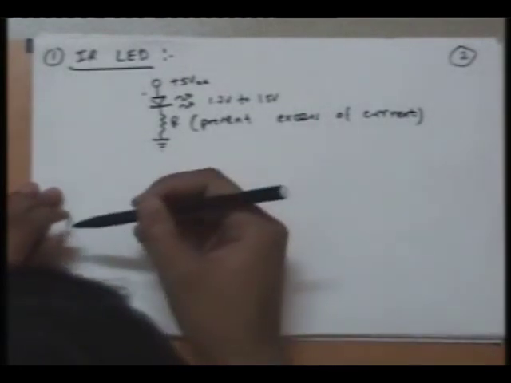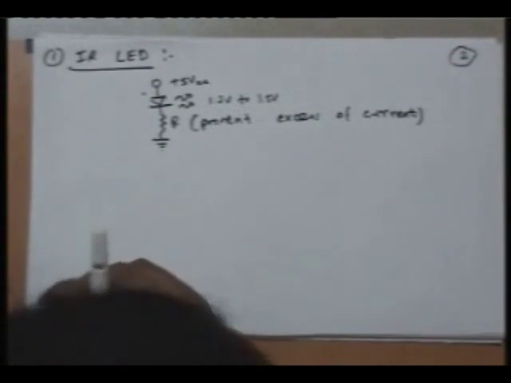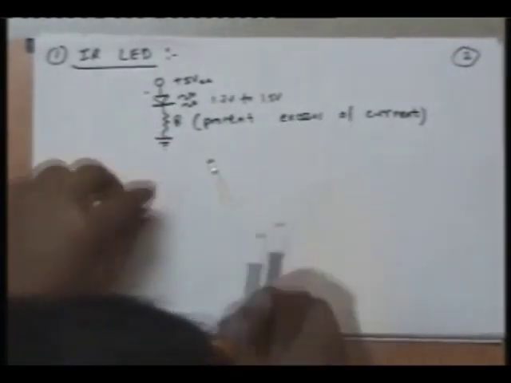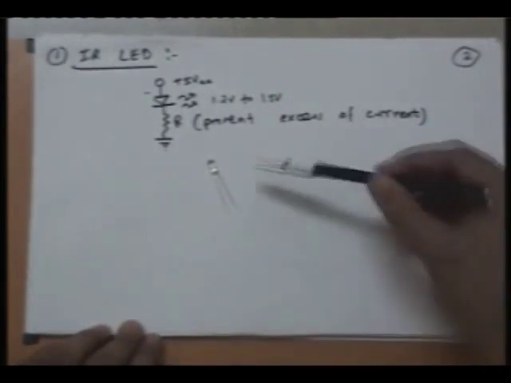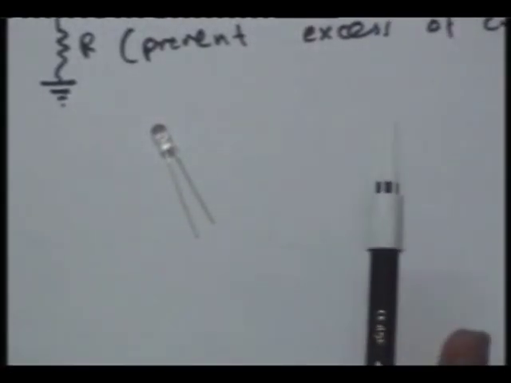So now, how to know whether our LED is working or not? This is an IR LED. The longer tail is anode and the shorter one is cathode. When you forward bias this LED, it will emit IR rays.